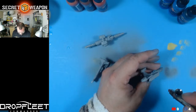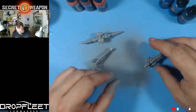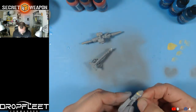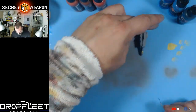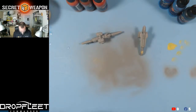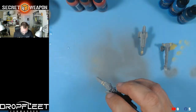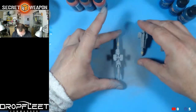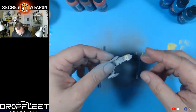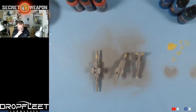And I'm just hitting this with air now to speed up the evaporation process. Alright, so let's take my strike carrier here and pull off some stripy panels. There we go. My yellow stripes. And what I'll do is come in and hit everything. There we go. Do all the panels by hand, but this way I have a nice unified force. So once I get them on their stands and they're all standing around, my ragtag motley crew is coming right for you.